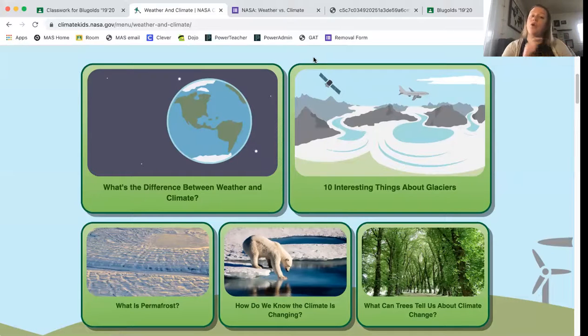So today, when you're going through, you are going to be looking for the difference between weather and climate by using the text features on the website to help you better understand the information and to quickly find information, okay?